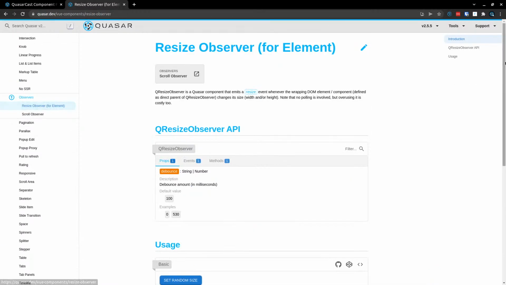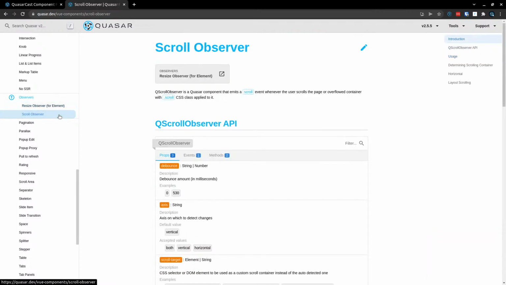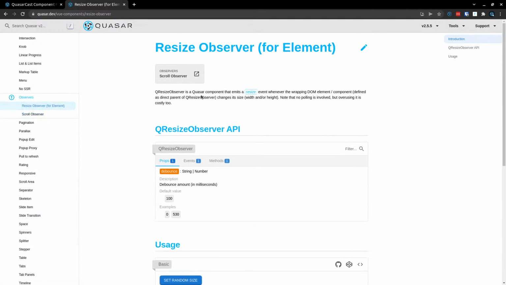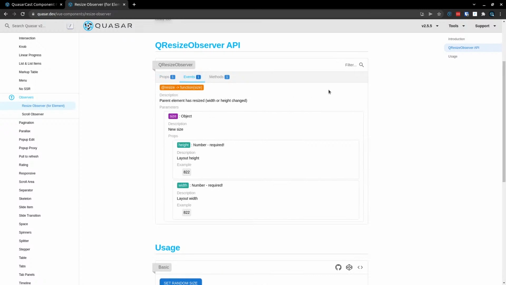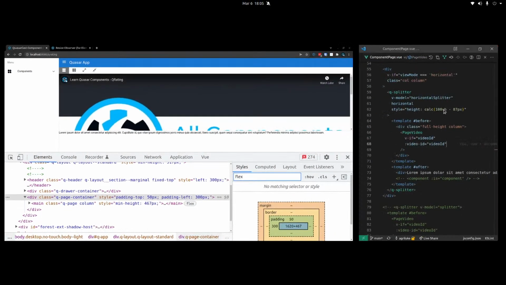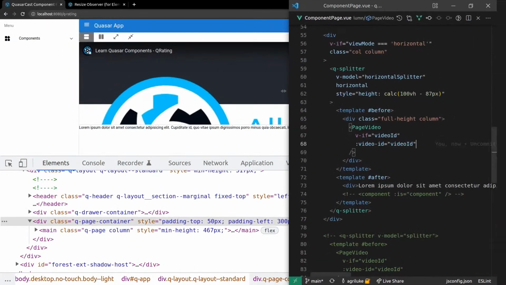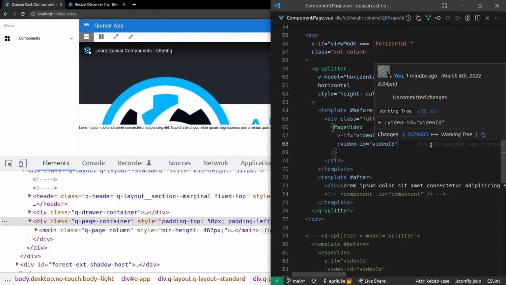We got the resize observer. When the wrapping DOM element is component to, yeah, okay, so check this out. I think I can just model something on that event. Okay, so it's just got the resize event. And basically say, hey, let's take the new height and set the video height to that height. Because I'm pretty sure that at least will work.